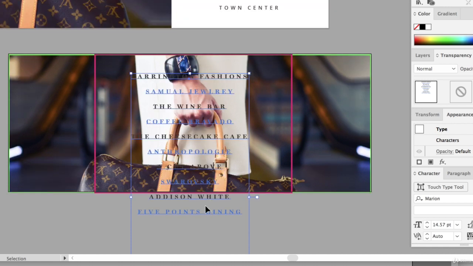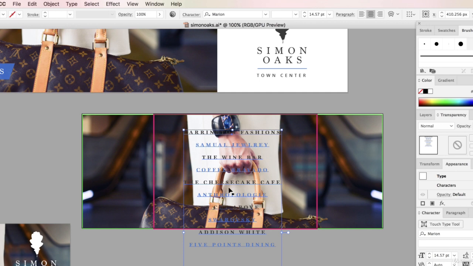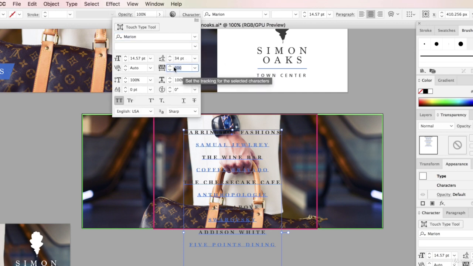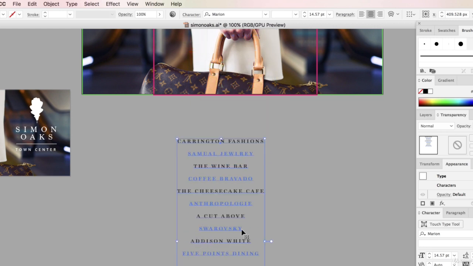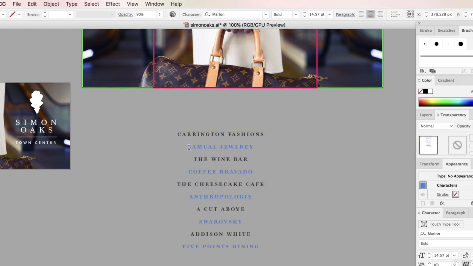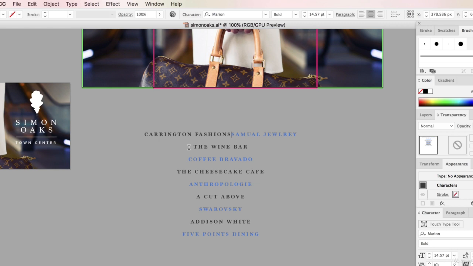Instead of doing a list format vertically, we're going to do a list format horizontally. Let's tighten the spacing just a tad. Let's do 200. I'm going to bring it down here so you can kind of see what I'm doing. I'm going to put a couple spaces between each lettering, do a shift and a bracket, or you can manually put these in here, and I put the same spacing between each one.